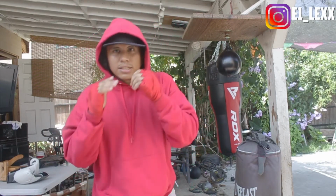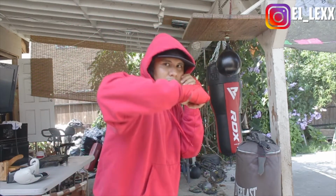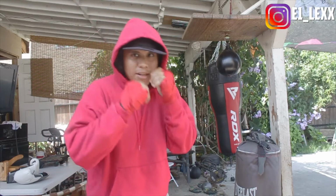1, 2, 3. Okay. So instead of doing that, try to change it up with this. Maybe when you throw the jab, throw the jab right here. Throw the cross right here. Throw the hook right here. You get me? Just get your head off the center line a little bit.